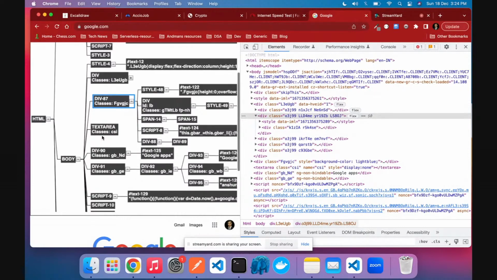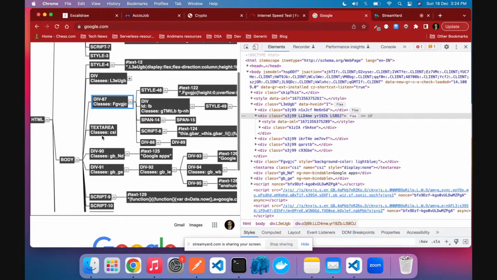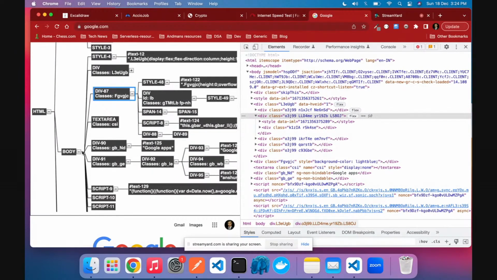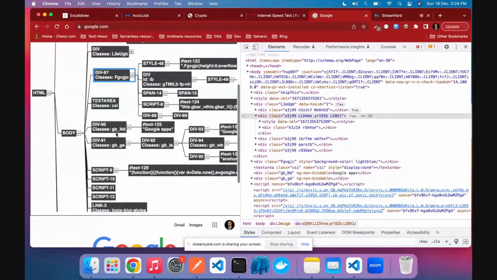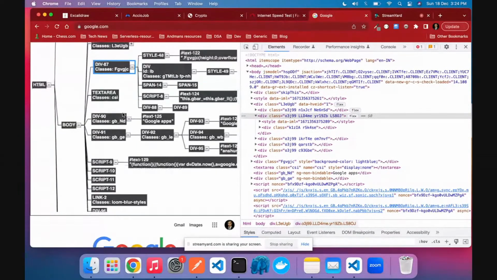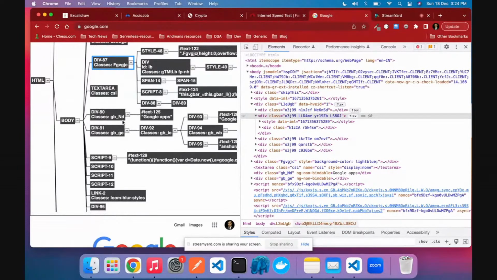You can use some extension. I am using a DOM view extension, a Google Chrome extension. You can actually go and see them and try to play with these DOM objects. They are super interesting. To visualize your whole HTML code in the concept of a DOM tree is super awesome.